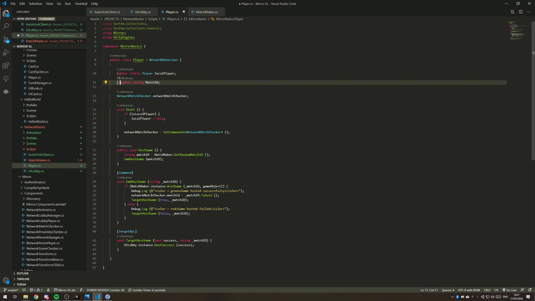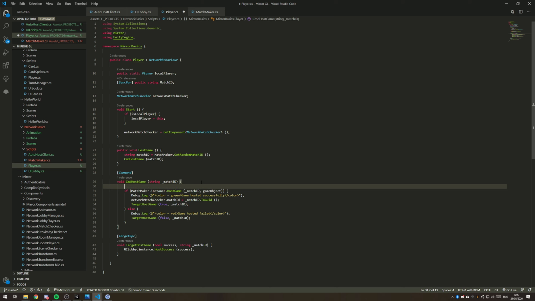And maybe let's just make this a sync var, because then this will be displayed on all versions of this client. Then let's set it over here. Match ID equals underscore match ID. And actually this should just be a small letter M.